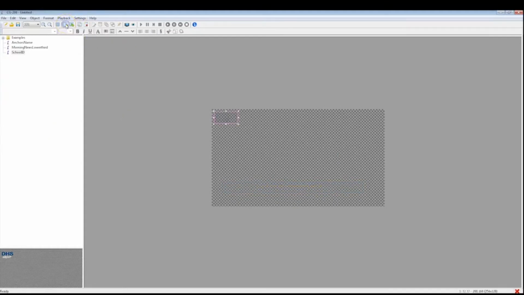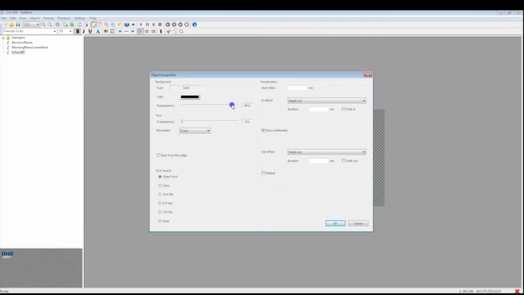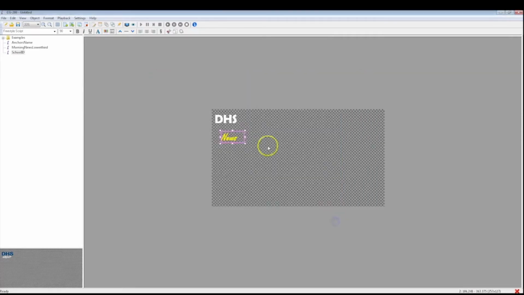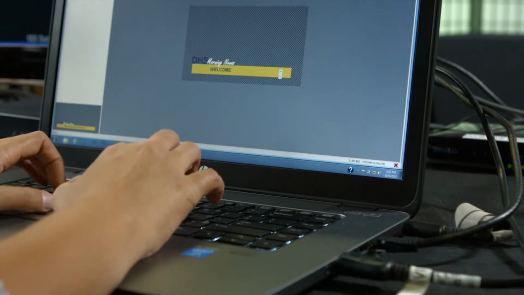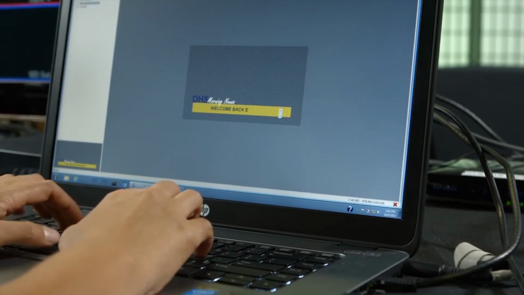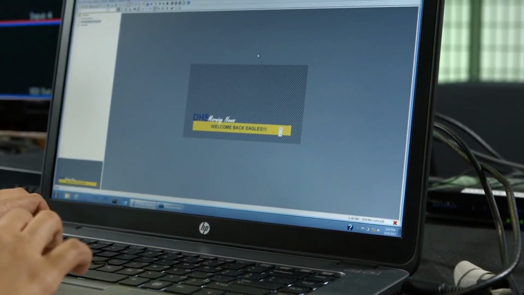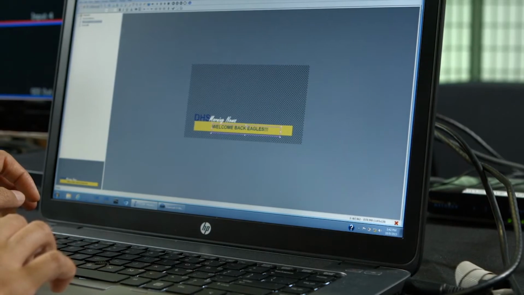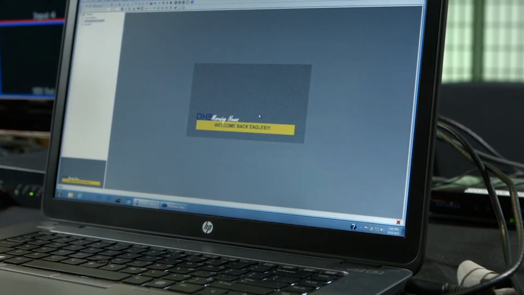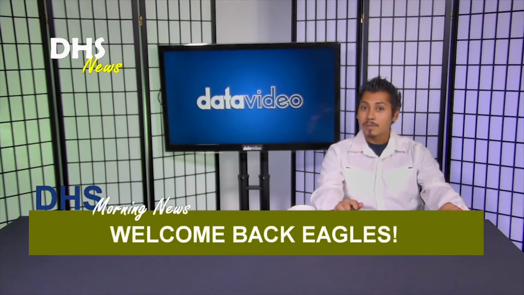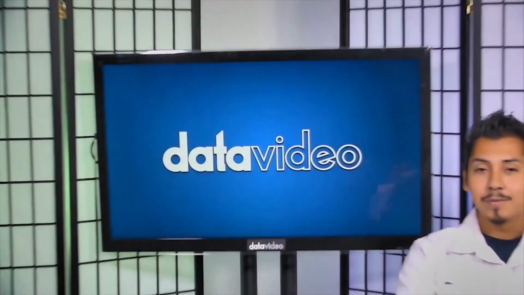To create a logo or bug, you can bring in text into the corner of your screen. You can also adjust the layers by clicking your text or images and adjusting the properties. All the CG pages that will be used during your show should be saved in one folder on the CG200. This way, the pages are easily accessible during production. The CG technician should be in sync with the switcher operator during the production to play and stop the CG pages according to the input that is being switched to on the switcher. By rehearsing this process, you can guarantee that your production will run smoothly.